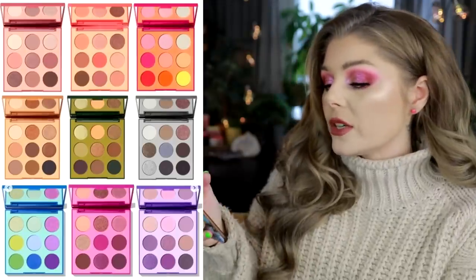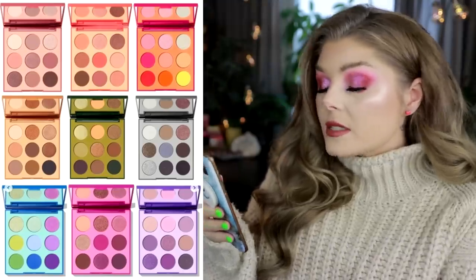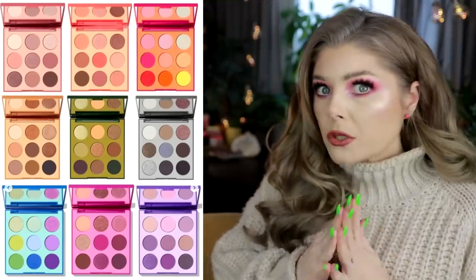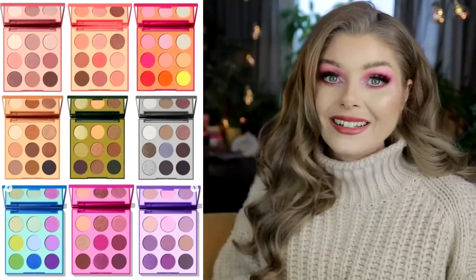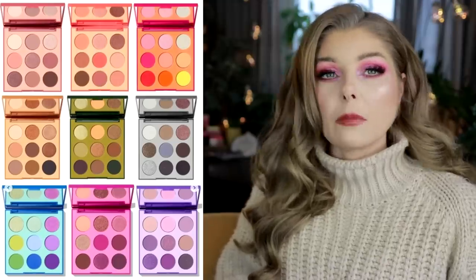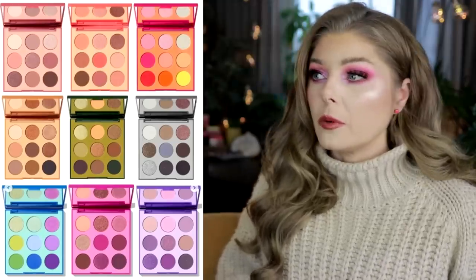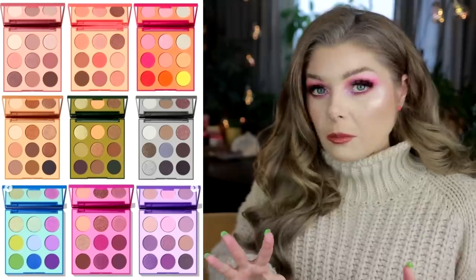Let's also talk about this trainwreck. When I saw this I was like, this again? Because it seems like Morphe is coming out with even more of these 9-pan palettes. They're coming out with some new colors and also re-releasing some questionable releases from last year in new packaging. One of them is the Colour Me Cool and the Khaki one. Who remembers my review of those? I firmly remember in my yearly review comparing the quality to cat litter. Do not buy these.